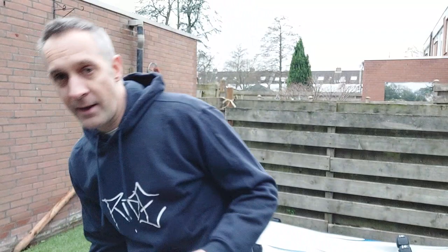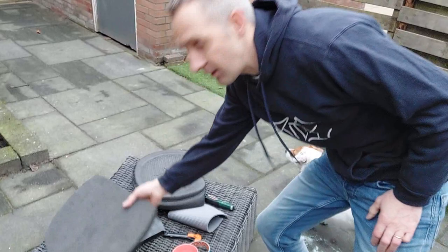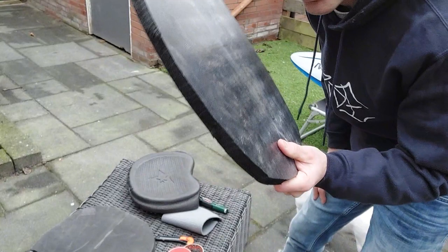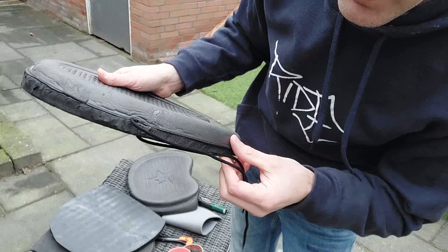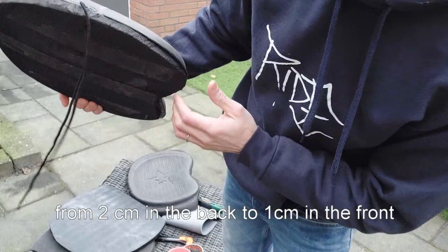I got a whole set of foam, 3 centimeters, 1.8 centimeters. I got this seat with already some foam under it, which I shaved earlier, and which goes in the back from 3 centimeters to in the front to 1 centimeter.